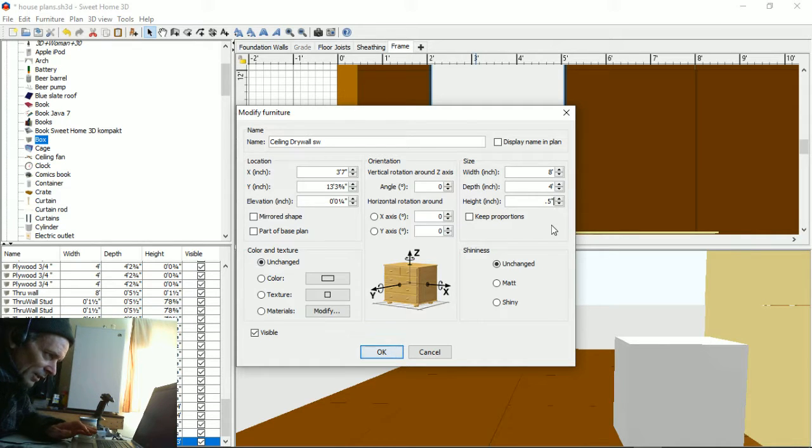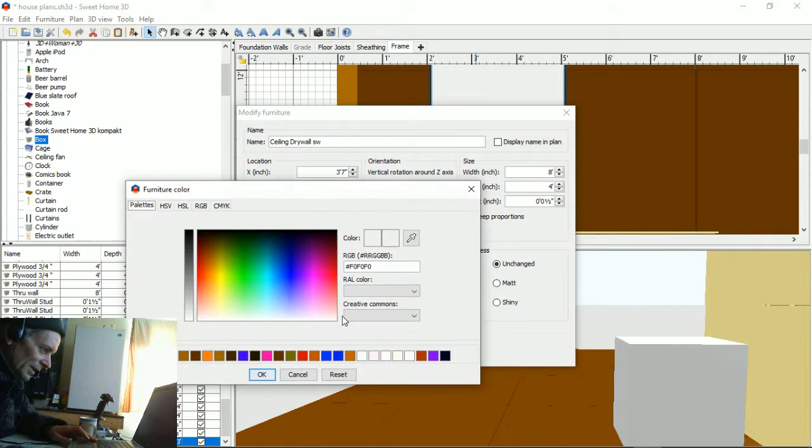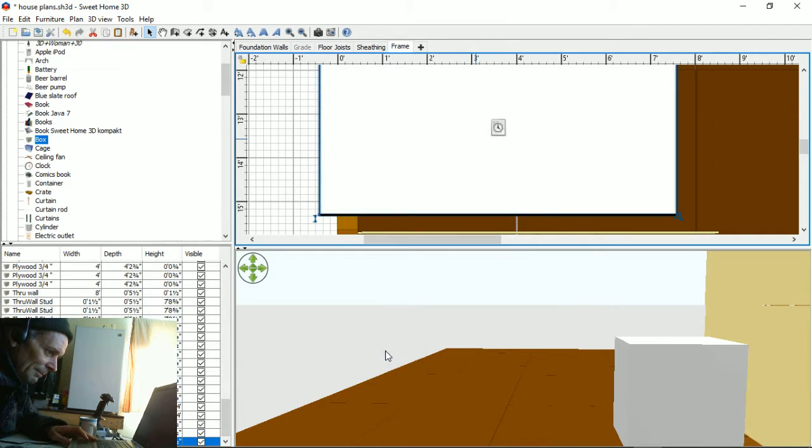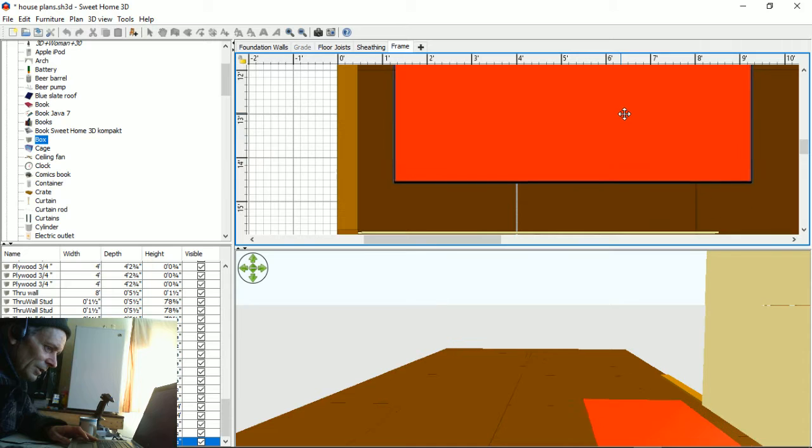Just click on there. Yeah, it changes that to 1/2 inch. 8 by 4 by 1/2 inch. I want the color of that drywall to be a lot different, so I can determine whether it fits through contrast. So let's press OK on that. There's that sheet of drywall.